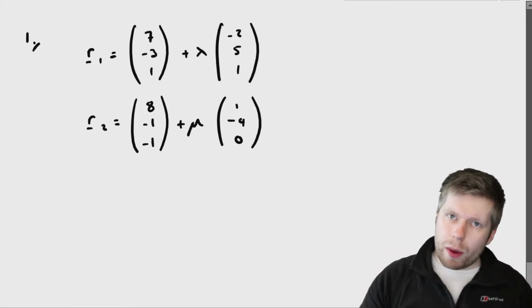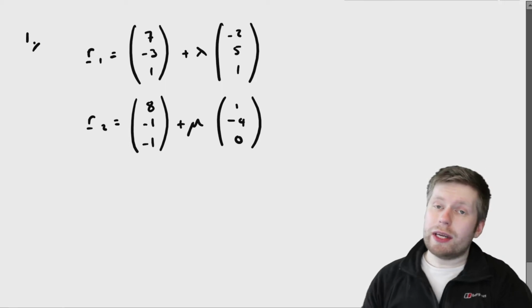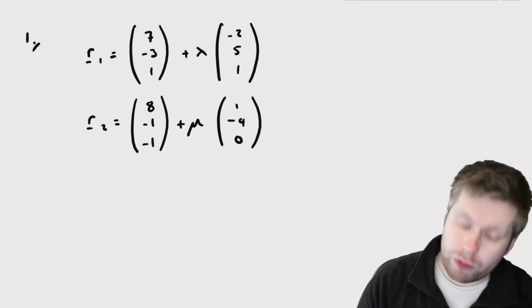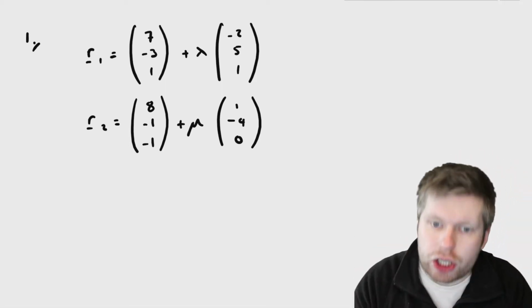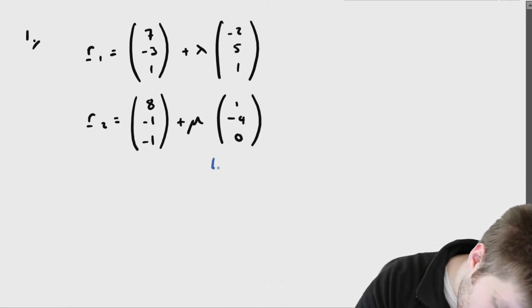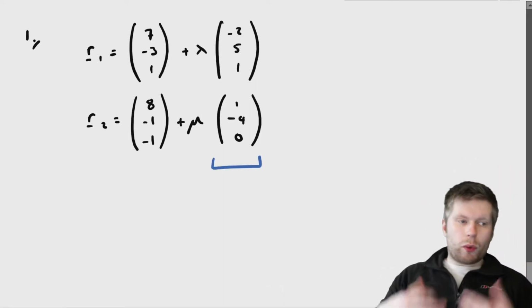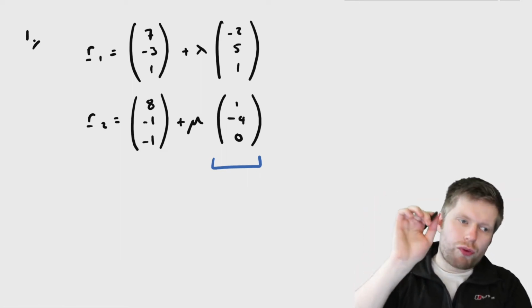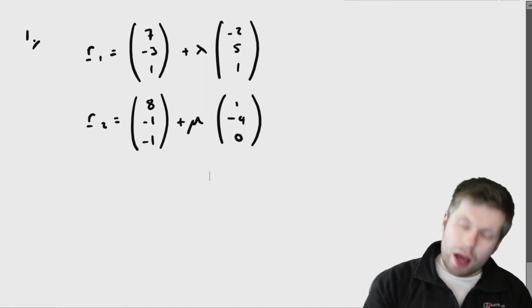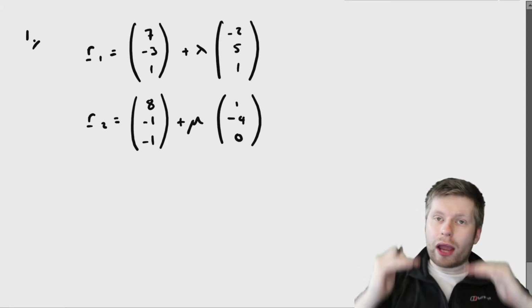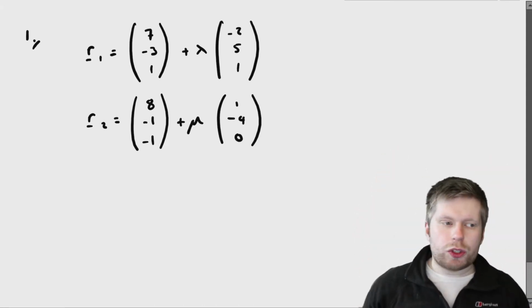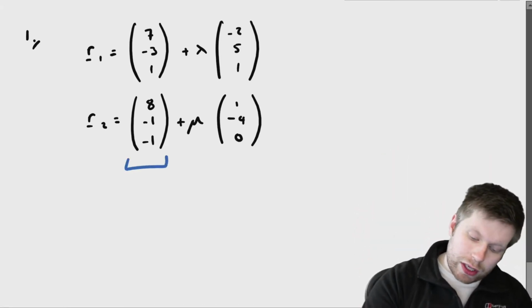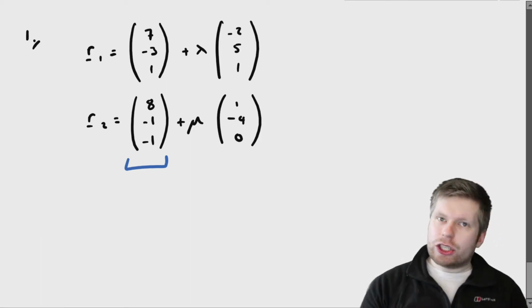Now you remember that when we write a vector equation of a line, we need 2 parts. We need, first of all, a direction vector. This is the kind of direction vector which I'm talking about. It's always the number that is multiplied by some scalar. That will basically tell you the direction which the line is happening in. But of course we also need to determine how high or low in 3-dimensional space that line is as well. So that's the reason why we add on the position vector as well.